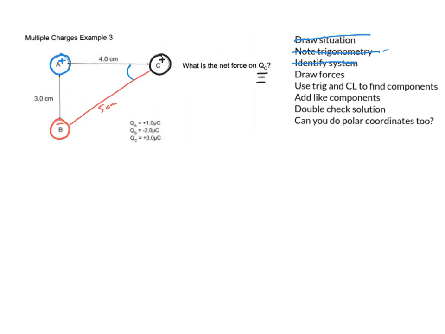Okay. Being the inverse sine of 3 over 5 means that we have second inverse sine of 3 divided by 5 makes us 36.869 etc. degrees. So I'm going to call that 37 degrees. All right. Forces. I'm going to do A on C first. A on C is going to be a repelling force, and it's going to be pretty small.